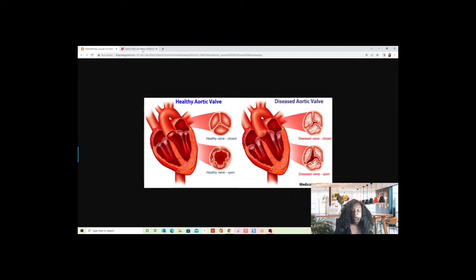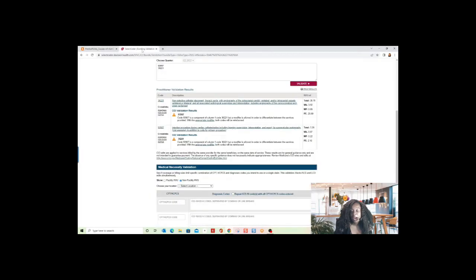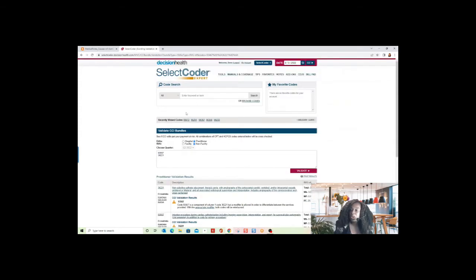So when you are in the cath lab and you've got aortography, two codes might be considered. I'm going to explain each one of these codes for you today. FYI, this program is TheCoder. I don't get any kind of remuneration for speaking of them, but it's one of a couple of programs that I use when I consider code edits and putting those together.